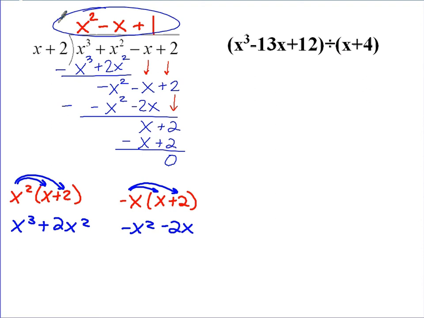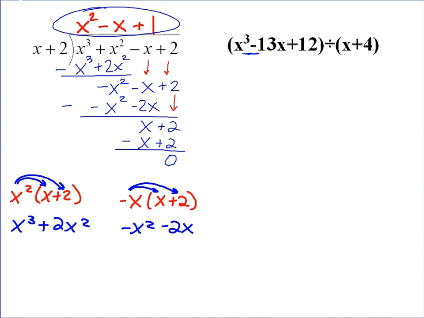Okay, we're going to do one more problem because sometimes some weird stuff comes up. For one thing, the problem on the right is written a little bit differently. And there's another weird thing: right in here you notice that there's no x squared term. That's okay, but we just need to be aware of it.